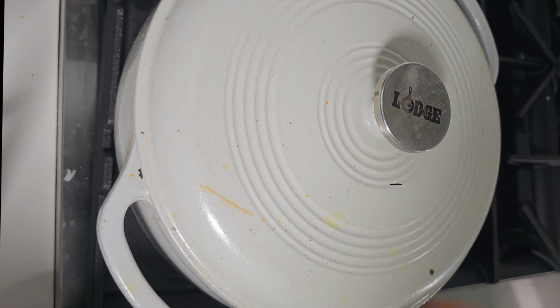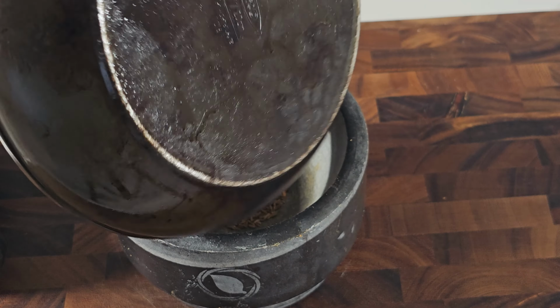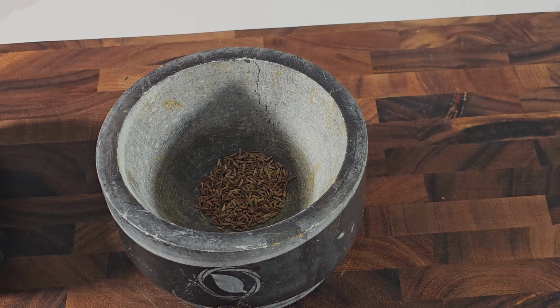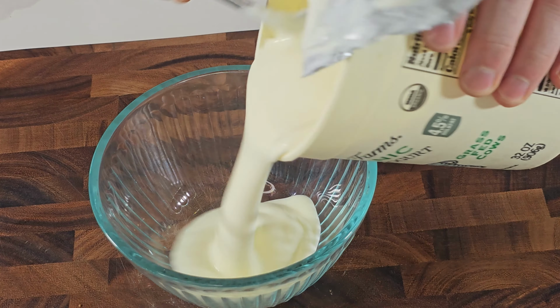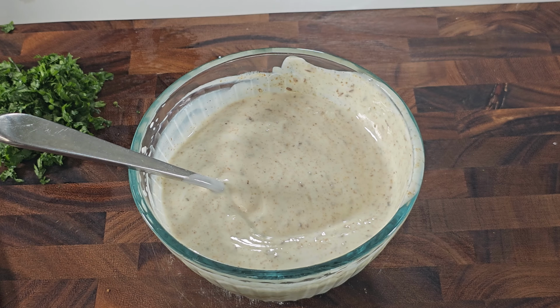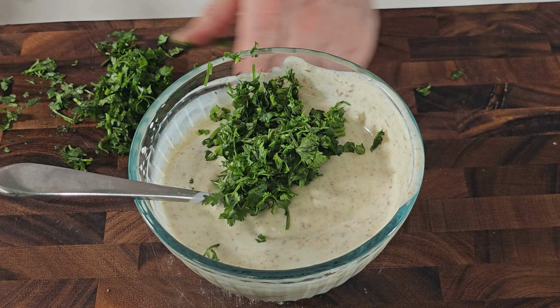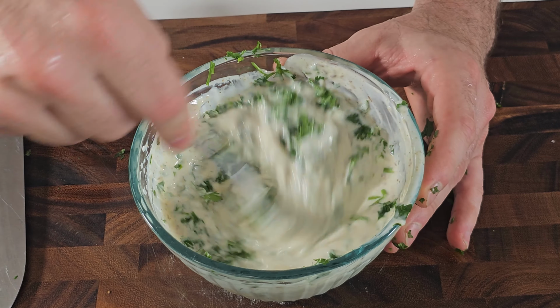While the biryani finishes cooking, it's the perfect time to make raita. It's the perfect sauce to accompany biryani. We're gonna toast the cumin seeds and then crush them. Once crushed in a bowl, add a cup to a cup and a half of plain unflavored yogurt. To that, add your crushed cumin seeds, 1 teaspoon of chaat masala, 1 teaspoon sugar, a quarter teaspoon salt, fresh ground pepper, and chopped coriander leaves, and the sauce is done.